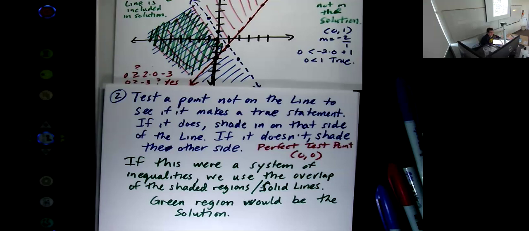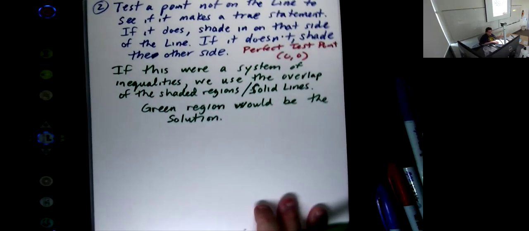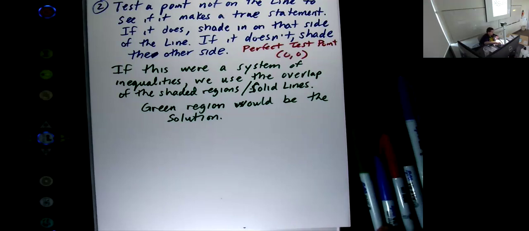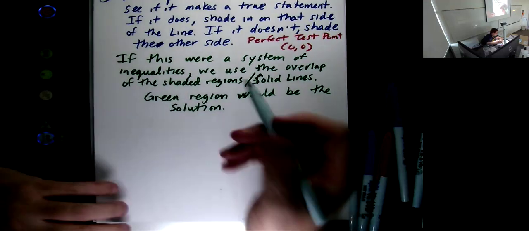You guys want to try one? I'll give you two. In fact, let's try the system of inequalities. That way you graph them separately, but do them on the same graph, and then look for the region of overlap. And we'll keep it nice and simple. We'll just stick with lines for now.